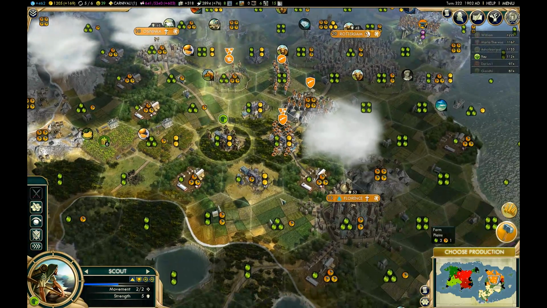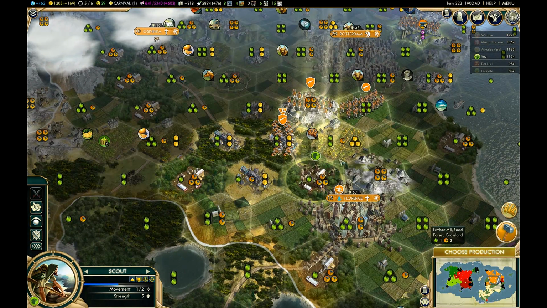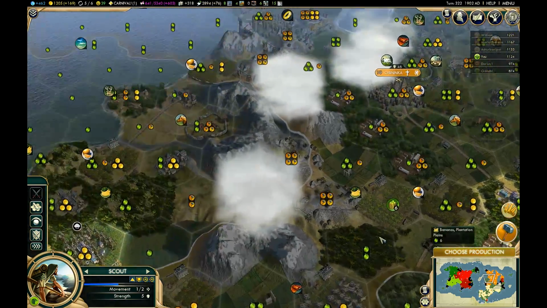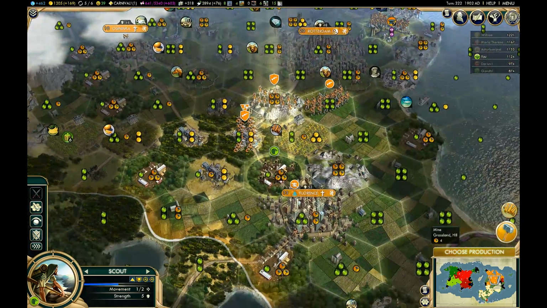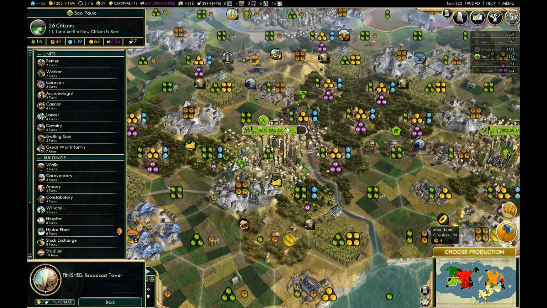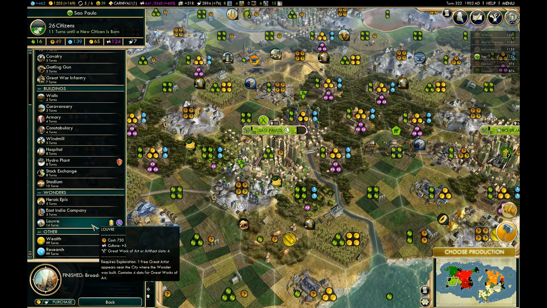And as for my scout, oh, what the heck. I'll just come here. That cleared out that last little bit of fog. Pretty obvious I'm not going to find another city-state at this point. But as long as I'm over there, I might as well just wipe it all out.